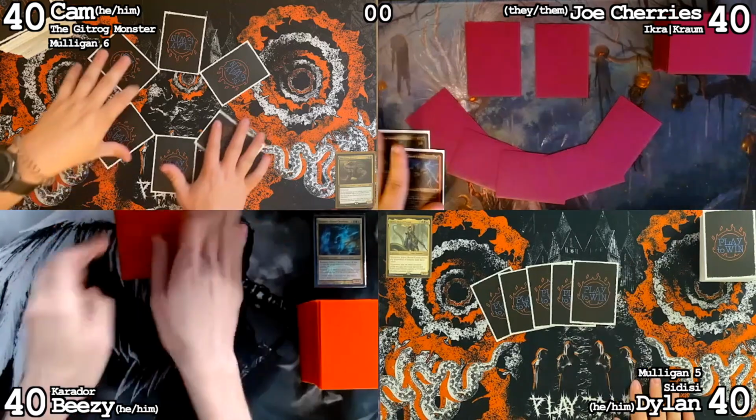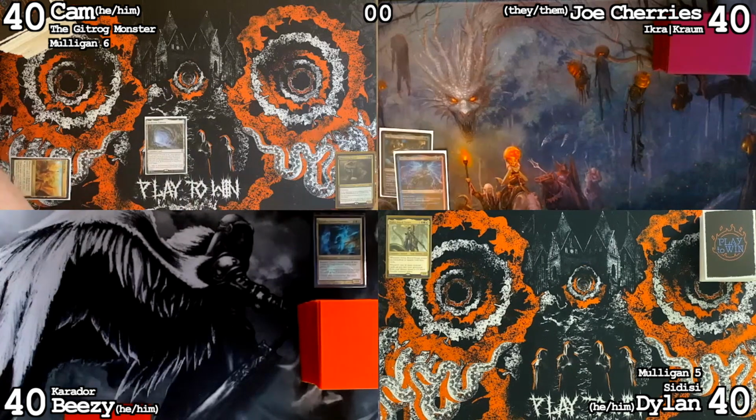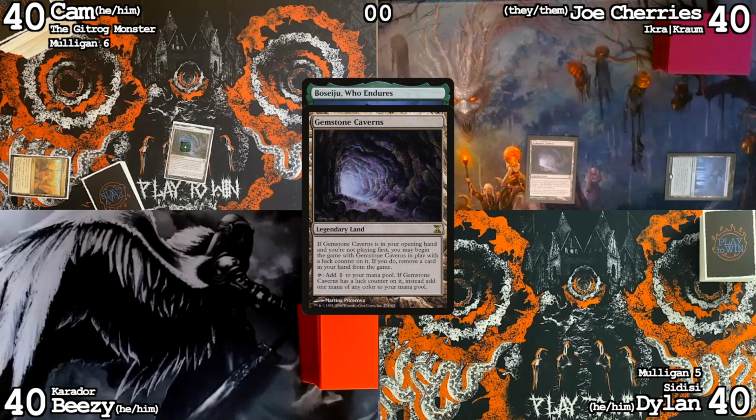Any pregames? Yes. Gemstone Caverns come in. I'm going to exile a City of Brass here. That's very spooky. I'm going to match your spookiness with a Gemstone Caverns. Good job winning the die roll, Dylan. I'll do Arid Mesa. No, okay, I lied. It's going to be this Poseidon. Free information. Poseidon who endures.